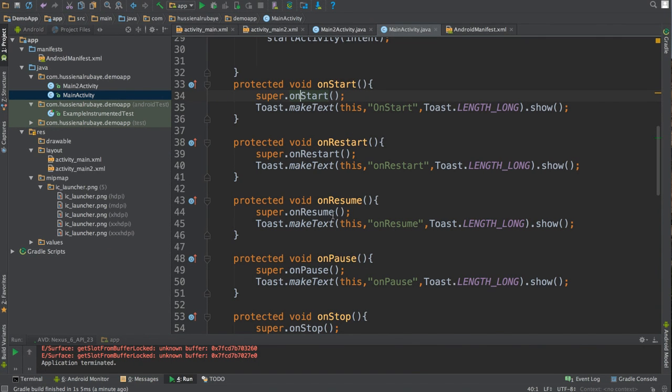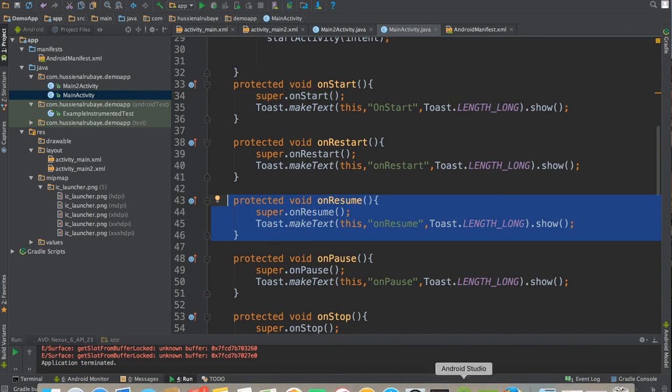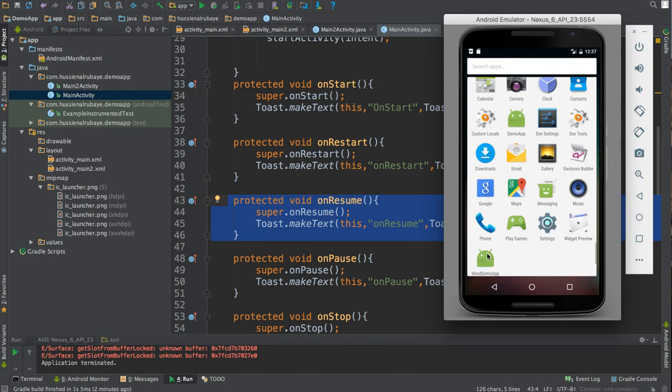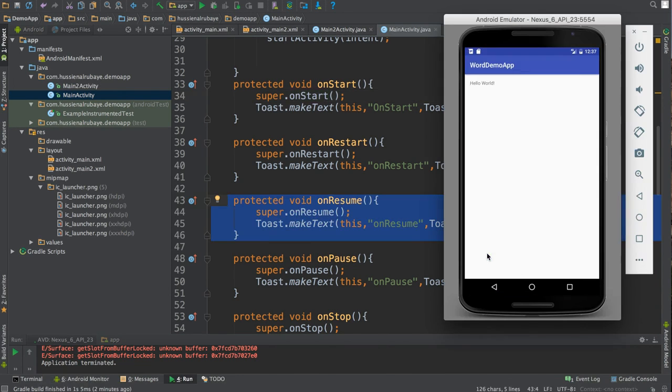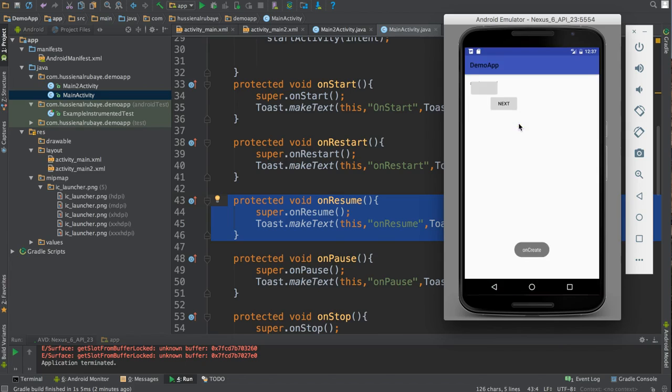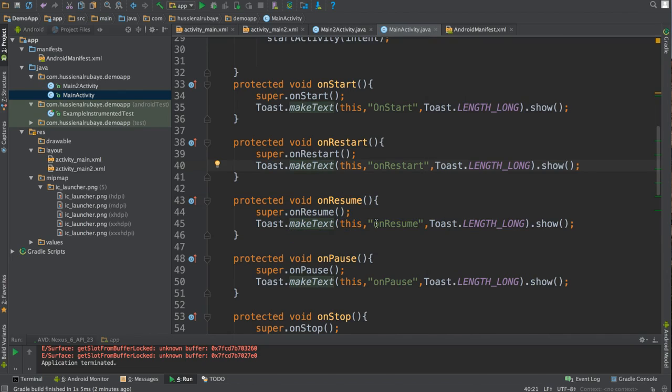So whenever you want some code to execute when the form is displayed, use onResume, and consider what onPause means. Sometimes, when someone opens your application, you want to refresh it for him. So what you have to do, when he goes to another activity and comes back again, you want to refresh for him. You want to use onPause and onResume. You see, when the activity is in front, onResume will execute. When you go to the next activity, onPause will execute. That's what helps you if you want to refresh the data when you go back. So add your code in onResume here to refresh the data. Here we are done, and see you next time.